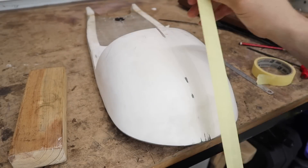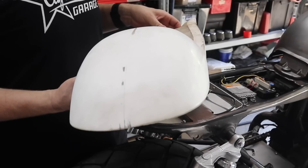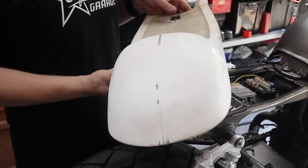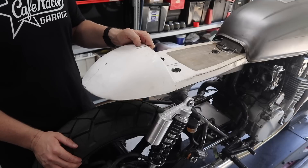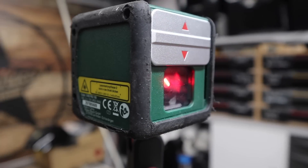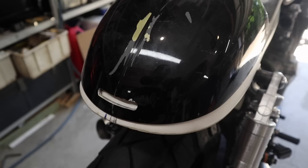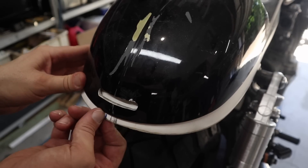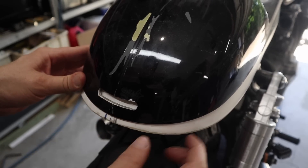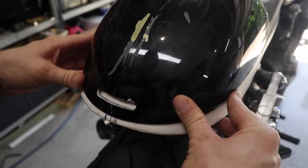While we're waiting for that part, let's figure out how to install this taillight. The little marks down the center of the hump are actually the split mold joint — that is not the center of the hump. It's very misleading, so I'm going to get a second measurement with a laser level to get an exact measurement. Using the center of the keyhole, it's pretty much right where I need it. Comparing it to the old position, this original line looks better.